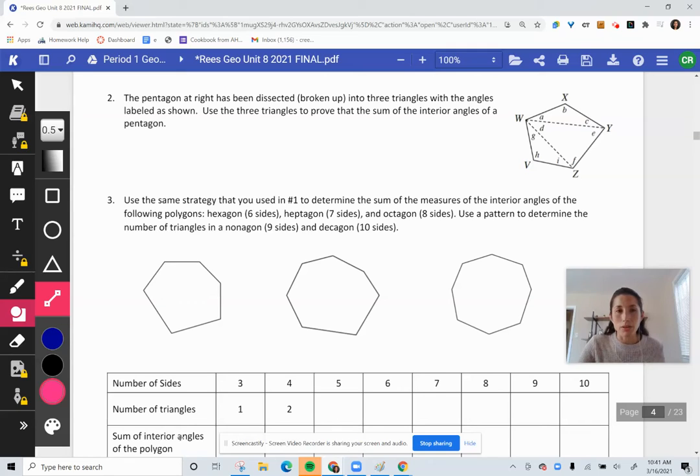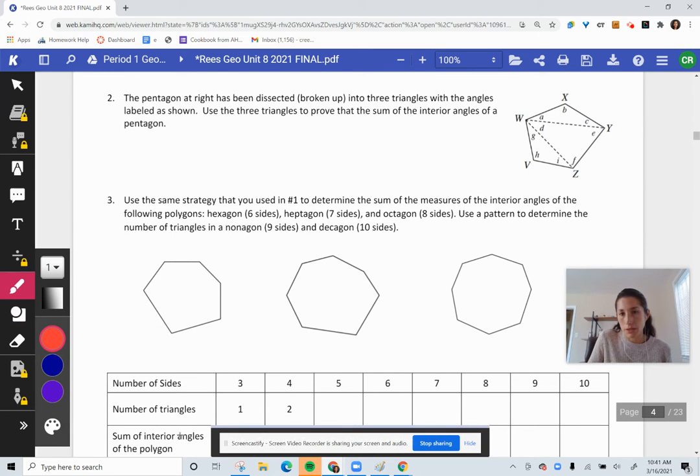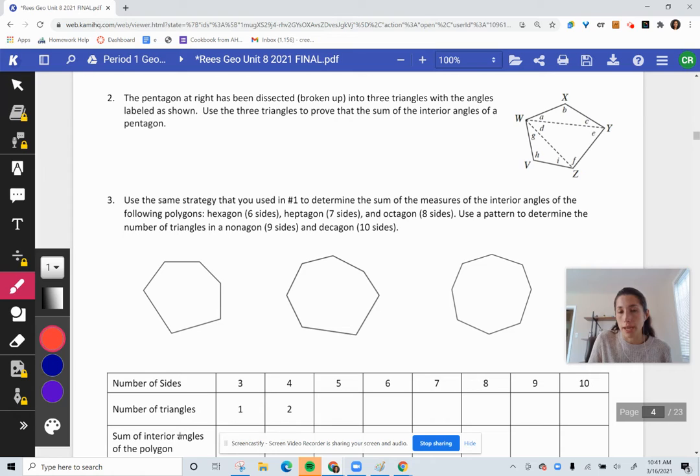All right, here we are looking at angles and polygons. So far this year, we've looked at angles and triangles. We looked a little bit at angles and quadrilaterals as well, but more specifically triangles. So we're looking at this pentagon here, this five-sided shape, and we're breaking that five-sided shape into different triangles by drawing diagonal segments. So what we want to do is use those three triangles that we have here to determine how many degrees are in the pentagon in total.